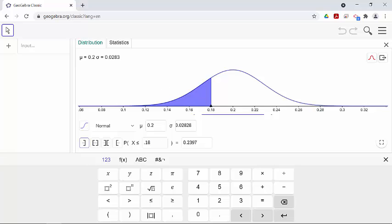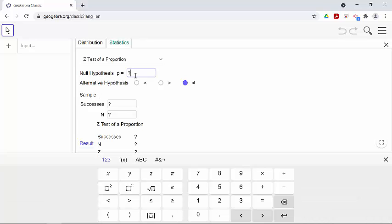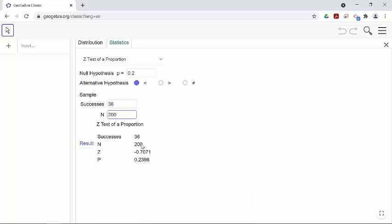Now, you don't actually have to do this here, though you would jump to the statistics. Okay, if you were doing a confidence interval, you would be down here, and we're going to talk about that in a minute for the estimate of a proportion, but you want the z-test of a proportion. Memorize which one you want, and we say, I think my null is 0.20, but I'm guessing that it's actually less because I got a sample where 36 out of 200, which was 18%. Okay, and notice there is our 0.707. There's our 23.9 that I got before.